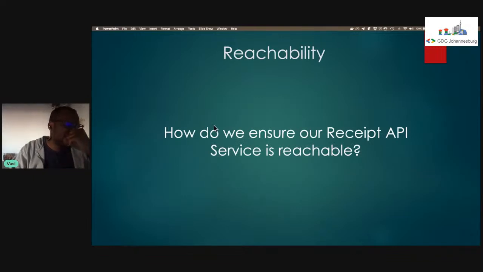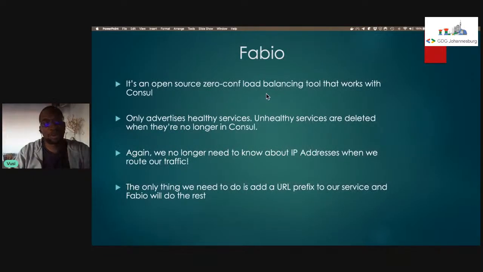Cool. And then how do we ensure that everything is reachable? Okay, so let's say we've taken this container thing a bit too far with Nomad, and Consul's doing its Consul magic of making everything reachable. How do we make sure that if we spin up 1,000,000 containers, all those 1,000,000 containers are reachable? Okay, so this was the third thing in my intro, which was basically ktor, the HashiCorp stack, and Fabio. The last thing we need to talk about is Fabio.